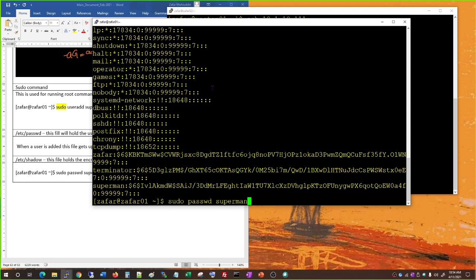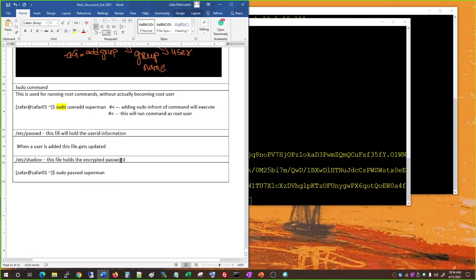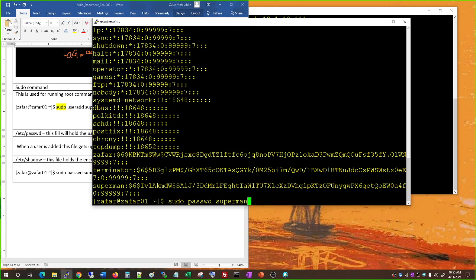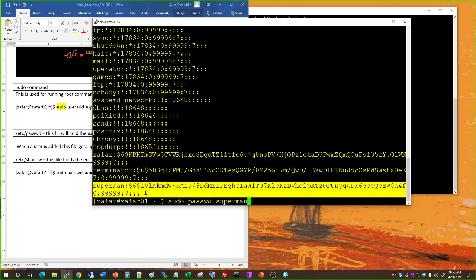So what I'm gonna do is sudo password Superman, and this will hold the password here. So this is the example of Superman.